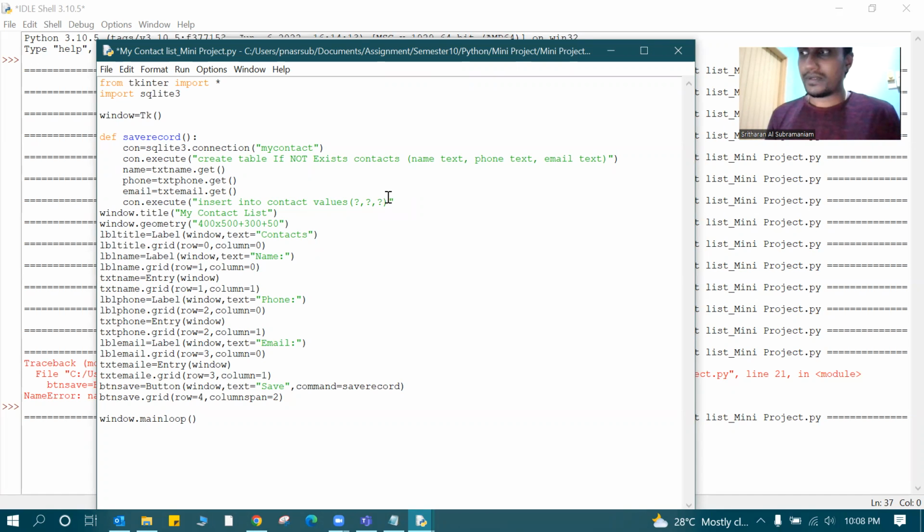Then we put the second component, name. All right, so we already inserted all the values.